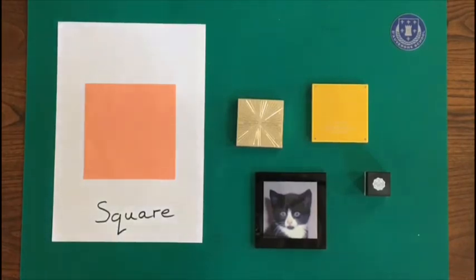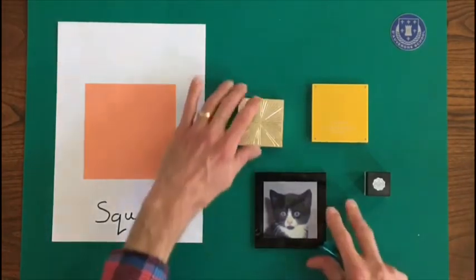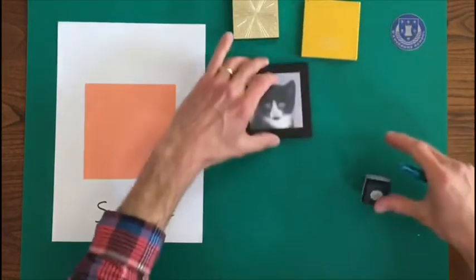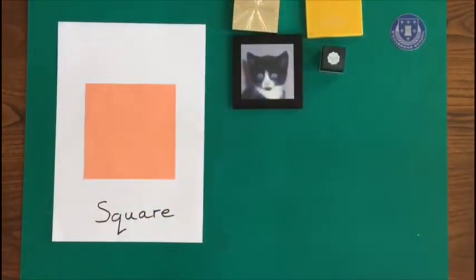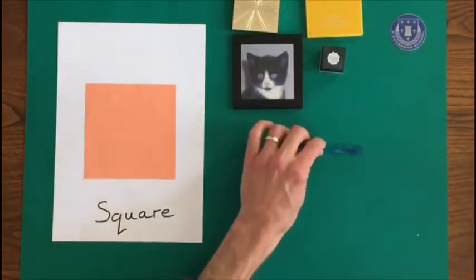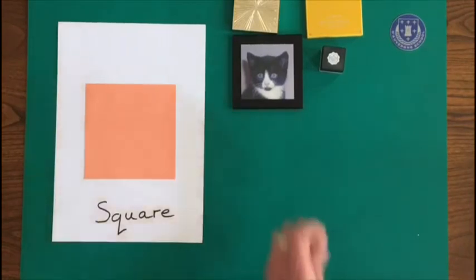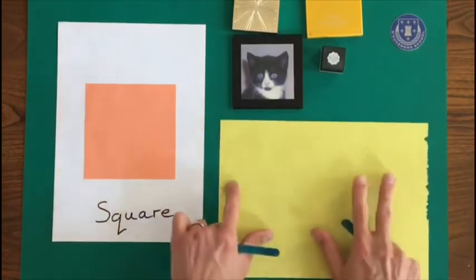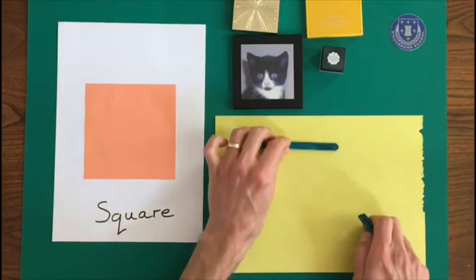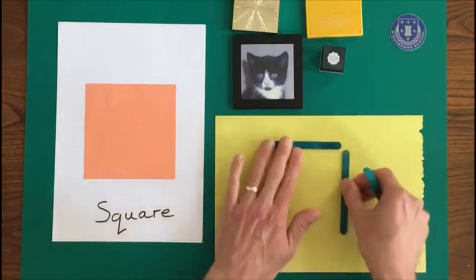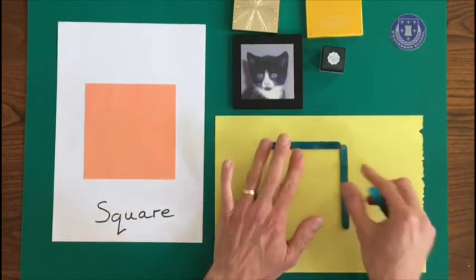And one more thing. I found some lolly sticks. So if you've got objects that are basically straight and they're all the same size and you have four of them, I might use a piece of paper, you can then make your own squares if you like. So I've got four lolly sticks.